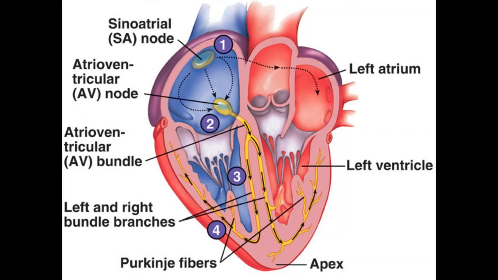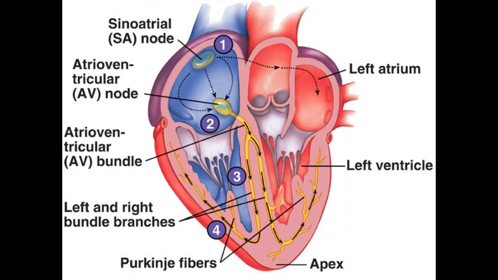So both left and right ventricles are depolarized. Then the action potential has spread from the atria to the ventricle. The atrial depolarization is followed by the ventricular depolarization. Of course, the repolarization process also follows. Left atrial depolarization, right atrial depolarization, followed by the repolarization of these two chambers. Ventricular depolarization is followed by the repolarization processes to complete the action potential. So the action potential spreads like this, sequentially from the atria to the ventricle.